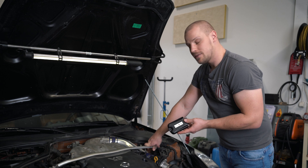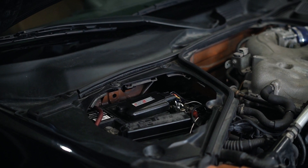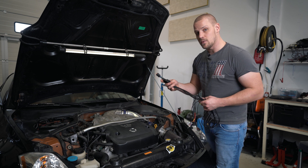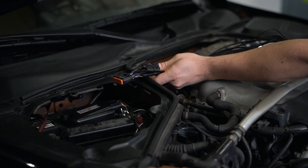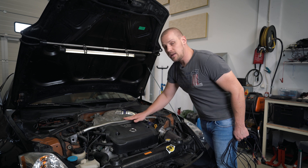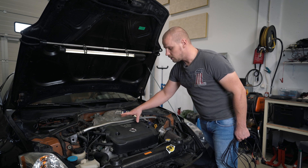Let's start with the control module itself. In this example, the control module is located right here in the battery bay, up on top of the battery itself. We've installed the wiring harness so that the main terminal is connected to the control unit itself and wired to the back of the engine and under the intake manifold. Depending on the car, the installation can be different, but in this case the wiring is under the intake manifold.